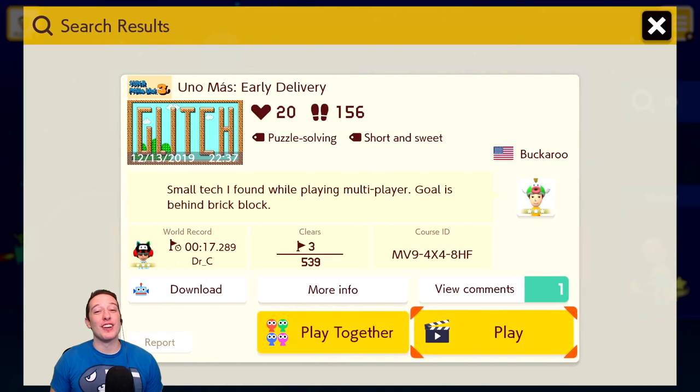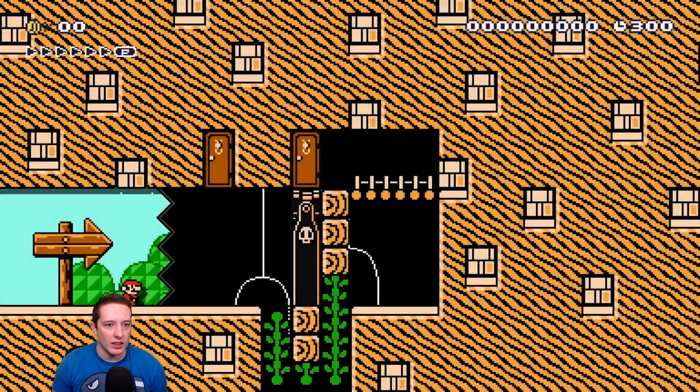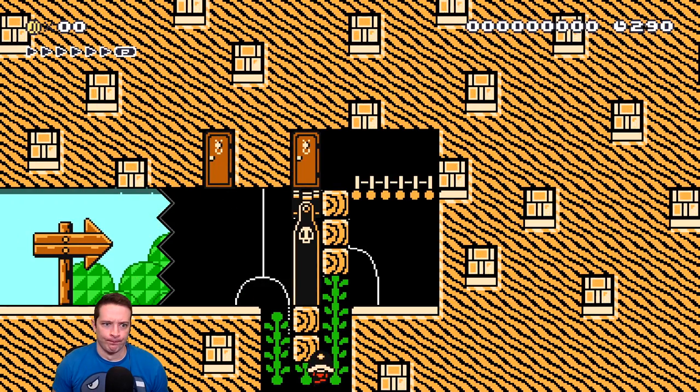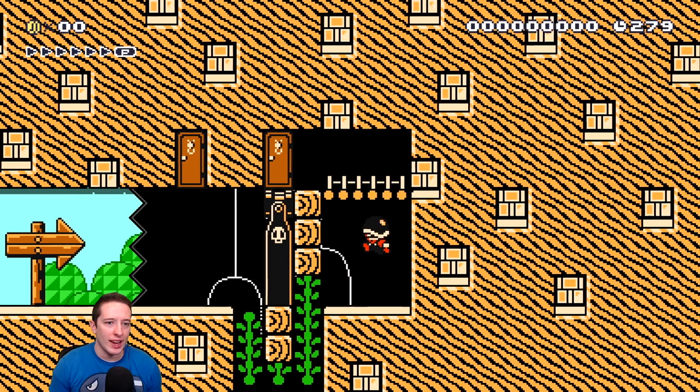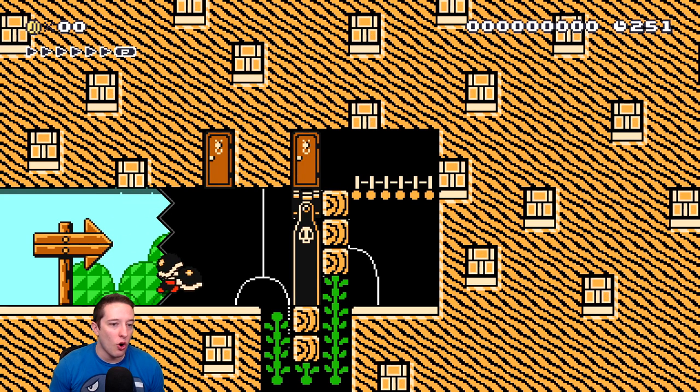Next up, let's take a look at Early Delivery by Buckaroo. Okay, so what do we have? It is Mario 3. We have a shelmet. We have some doors. The goal is definitely behind these, the launcher and these breakable blocks, but how do we... I'm curious if there's a way to somehow lift up the launcher, but even then, it wouldn't be lifted enough for me to grab the goal. How do I want to do this one? I don't know if I want to be holding a shell.